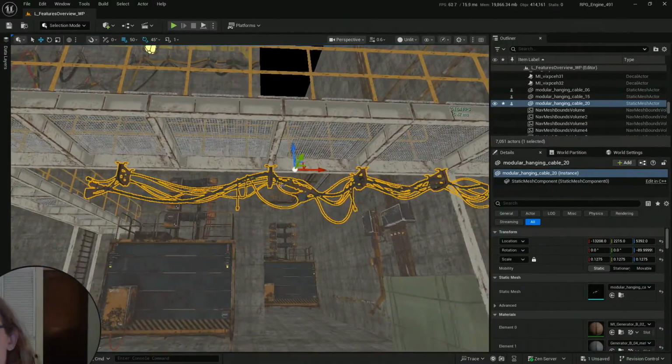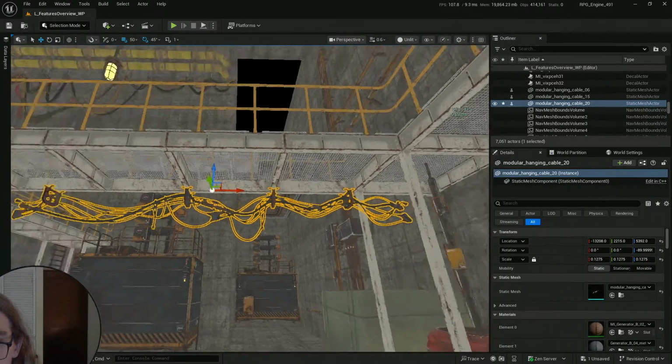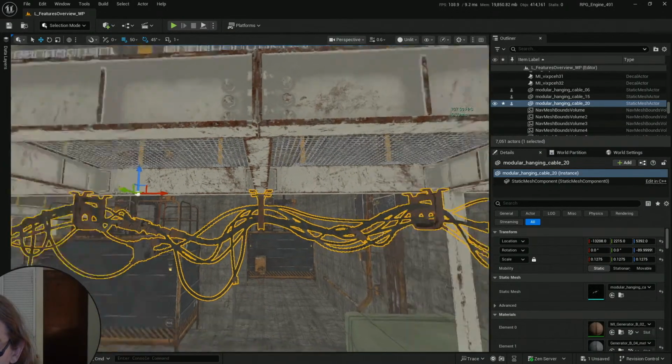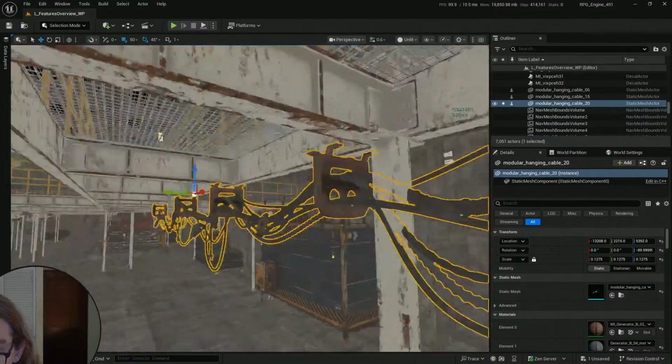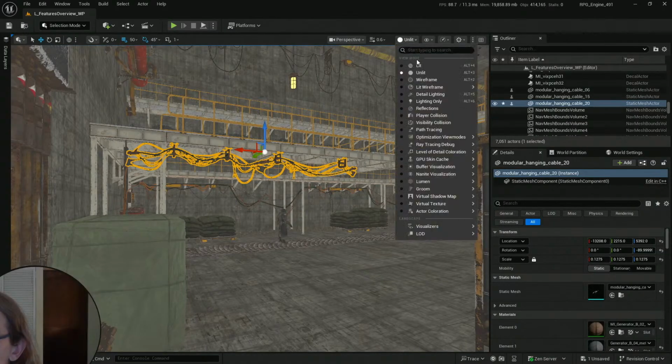Oh, they have different... Oh, no, this is not gonna work very nicely here. I do like the scale a lot.